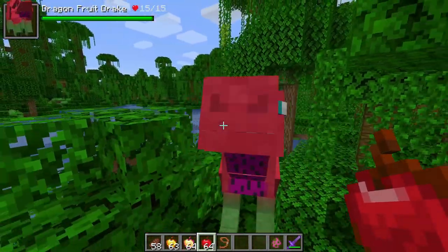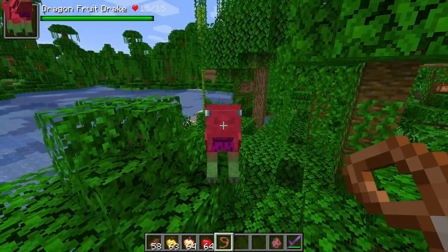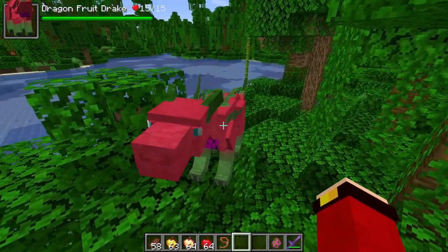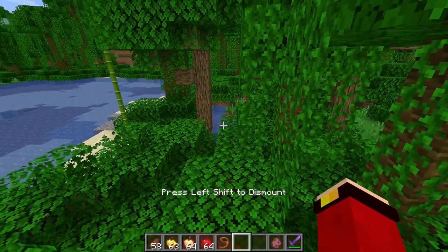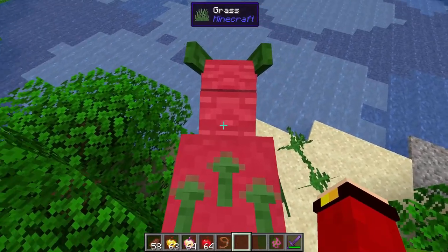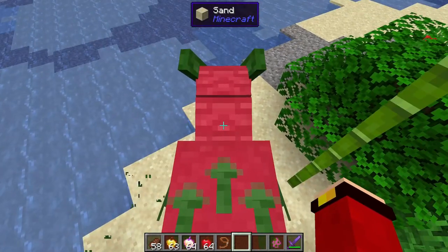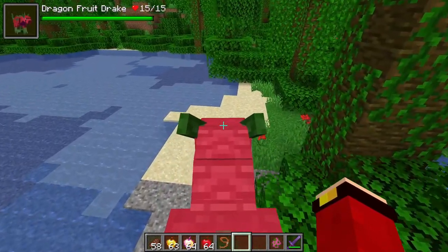So here we go, and we caught the purple variant. That is freaking awesome. Now let's just get on this guy and we can just walk with the dragon like every other dragon, except these guys just like to eat grass. So if you click V, they should eat grass. So grab the grass. There we go. Now we're just gonna destroy more grass.